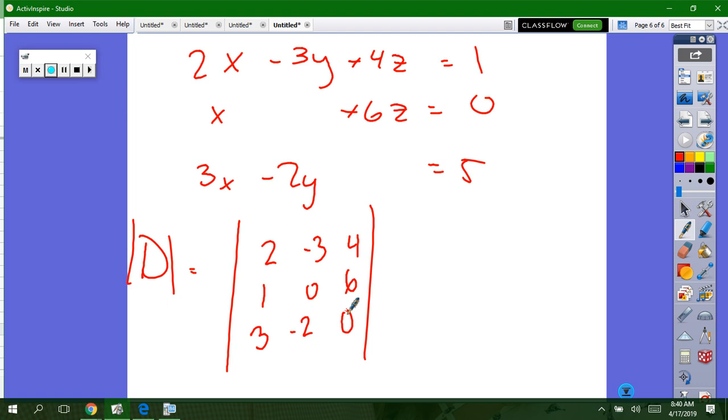Here we have a 3 by 3. We could use minors and cofactors, which is taking a row and then getting them down into the 2 by 2. Or we could extend the first 2 columns and do the forward slashes minus the backward. I think I can do it both ways if you want, but I would like to practice on minors and cofactors, just because that's something that you might use more. I don't know exactly, once again, what it looks like yet. So which row and column do you guys want to use?